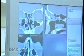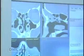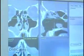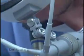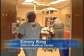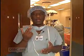The beauty of image-guided surgery is that we don't enter into the bone that surrounds the eye. We don't enter into the bone that separates us from the brain. It's a way to allow us, hopefully, to do the procedure more safely and more completely. The patient is being awakened now. She'll be released later today, maybe with a little discomfort because of the nose packing, but she should be 80–85% recovered within 2 or 3 days, completely recovered within about 6 weeks.